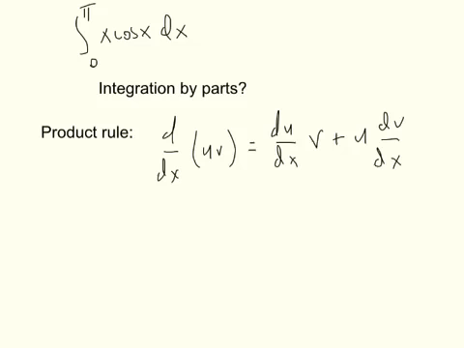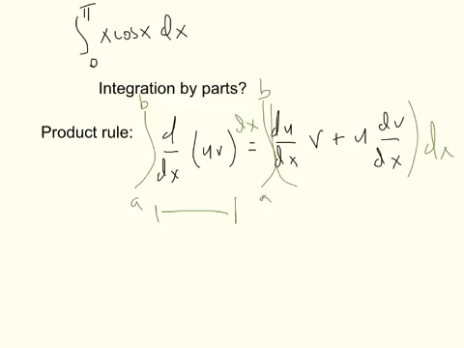And to get to a rule about integration, we need to integrate both sides. Okay, so I've added some integral signs, and we're going to use definite integrals so we don't need to worry about what happens to any constants. Although if you do this with indefinite integrals, you'll see the constants sort of work out. And how does this matter for our function? Well, first of all, let's simplify this. We know from the fundamental theorem of calculus that this expression on the left is just the original function from a to b.